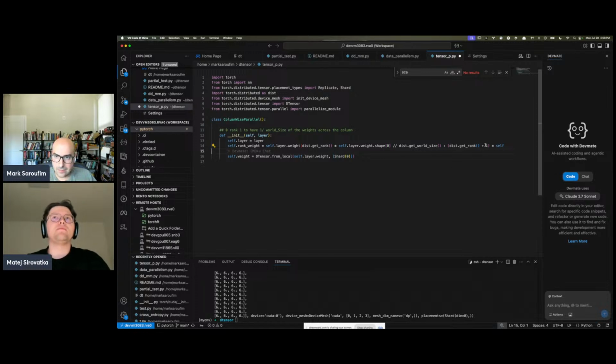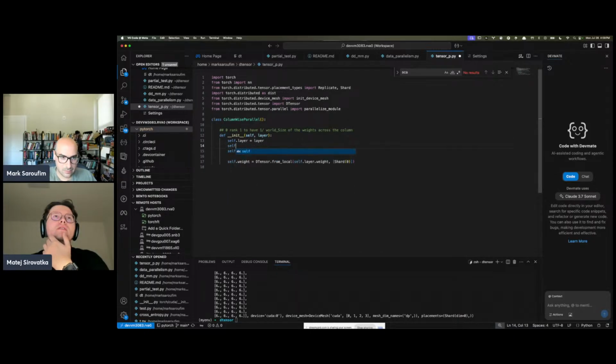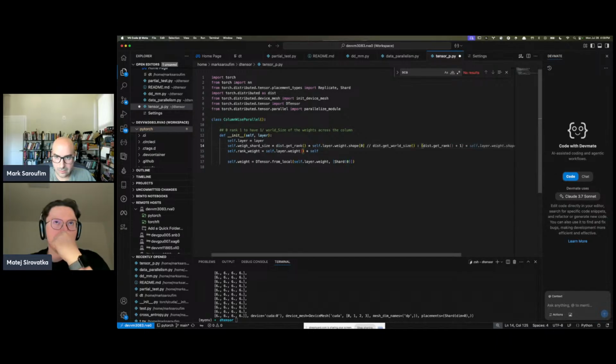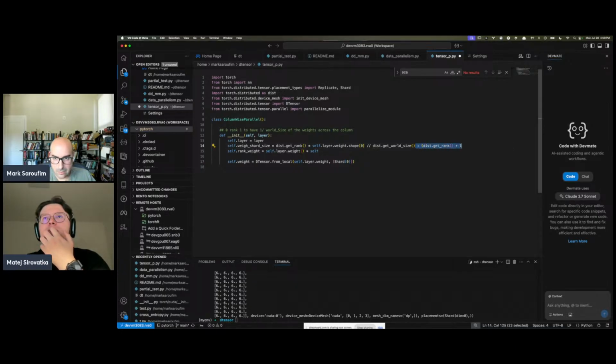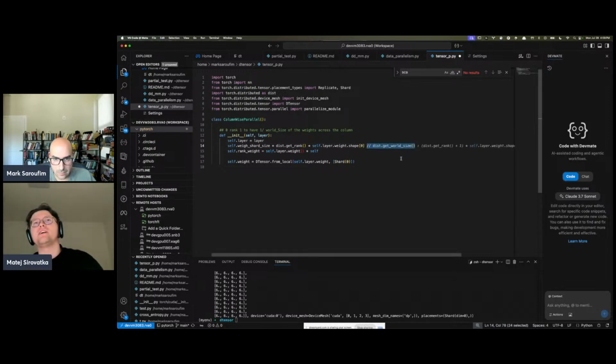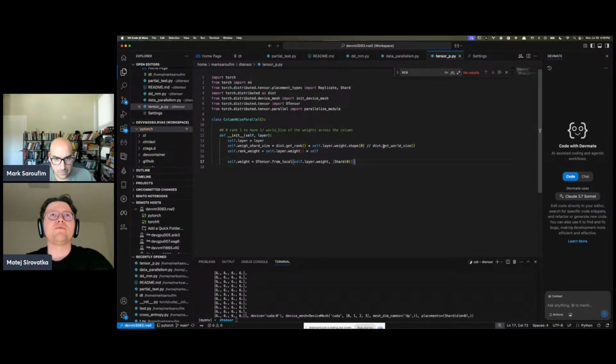Let's create a variable, weight shard size, which is just going to be self.layer.weight.shape divided by this dot get world size. And remove the this dot get world size, the first one. No, that was correct. Sorry, I told you wrong. This dot get rank. Remove that one.